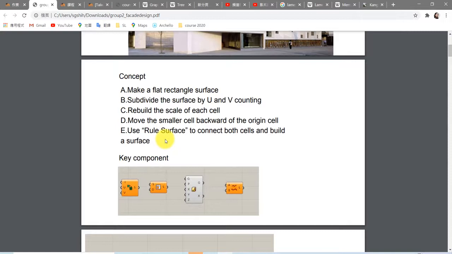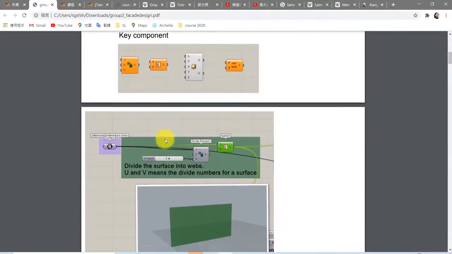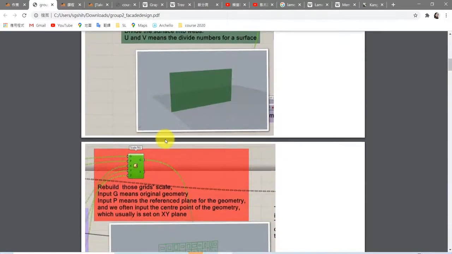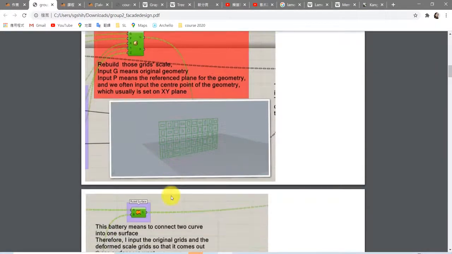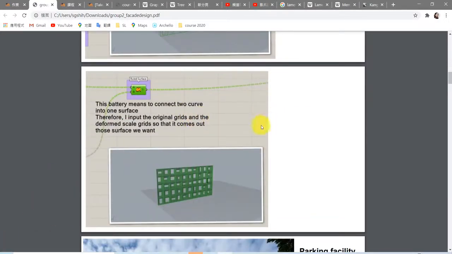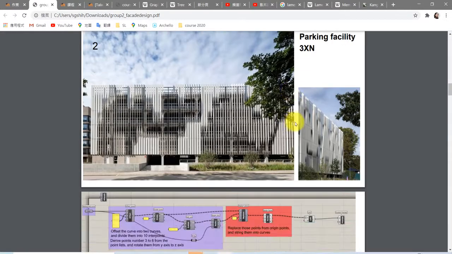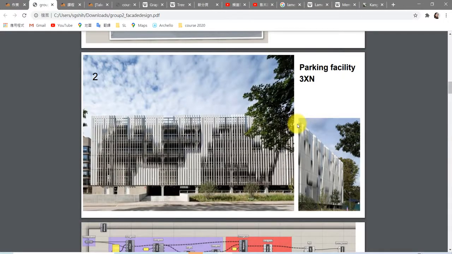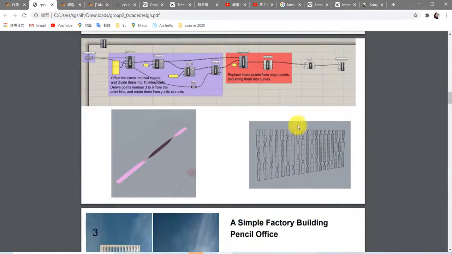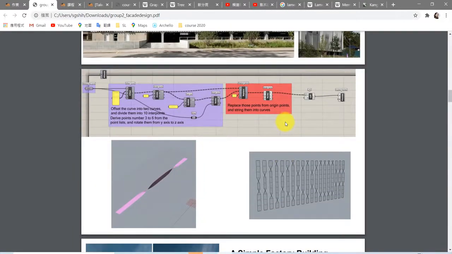This is the first type, and the second facade is like a twist strip. We create just one rectangle and twist them, and arrange them into the facade.